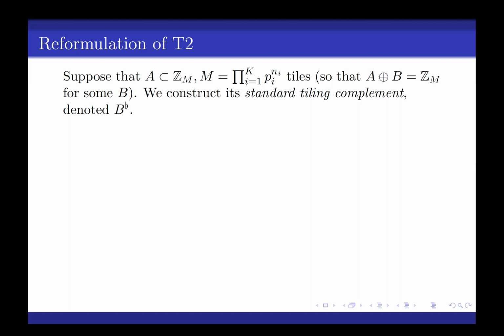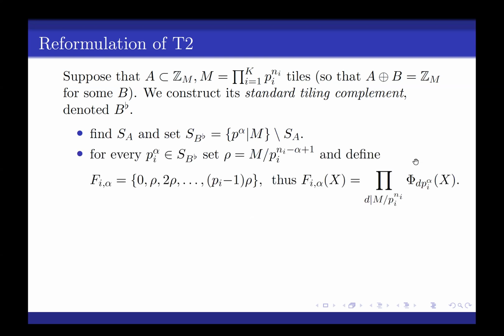Okay, so the construction goes as follows. You start with the set S sub A, which is again the set of all prime powers such that the corresponding cyclotomic divides the polynomial A(X). And then you're going to define S_B standard to be the complementary set. So that's all the prime powers which are not in S_A.